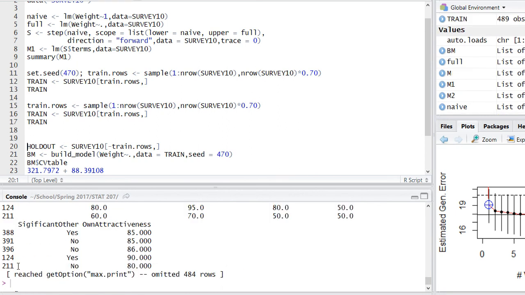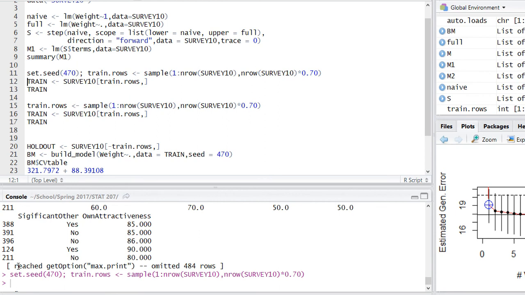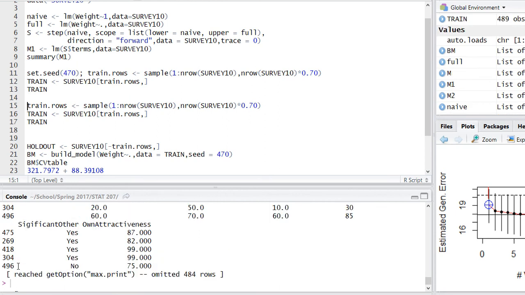And actually, what you might notice if you really watched very carefully is it's actually going to repeat the same sequence of n rows after the set seed, because the seed has been set for the randomness. So the next series of what it would do, it's very interesting actually, but I am not getting the same thing unless I reset the seed and say start with this seed again at the very beginning. But once again, I want to make very clear what you should know 100% is that when you run the set seed on your train rows at the start, you will get the same exact result every time. So I'm getting 496 every single time.